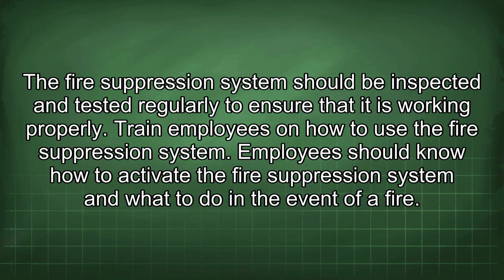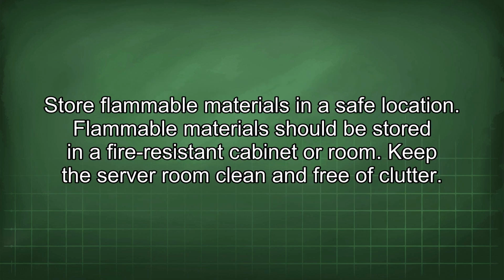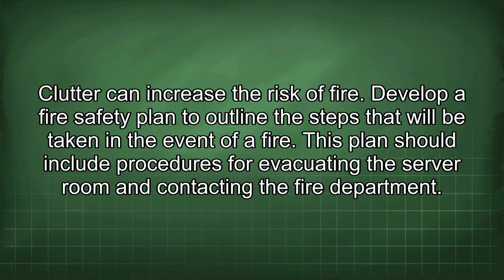Train employees on how to use the fire suppression system. Employees should know how to activate the fire suppression system and what to do in the event of a fire. Store flammable materials in a safe location. Flammable material should be stored in a fire-resistant cabinet or room. Keep the server room clean and free of clutter. Clutter can increase the risk of fire.